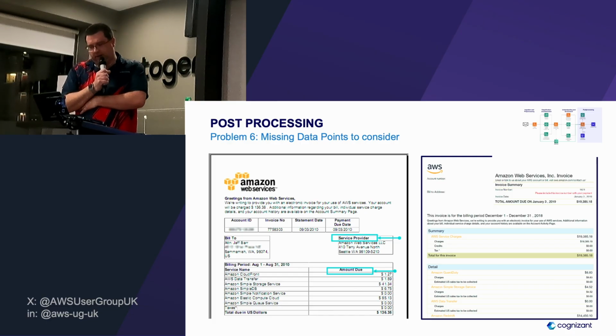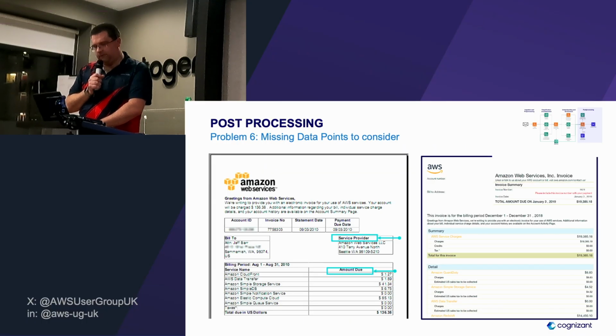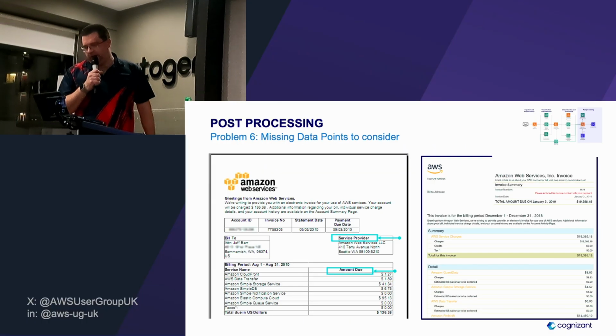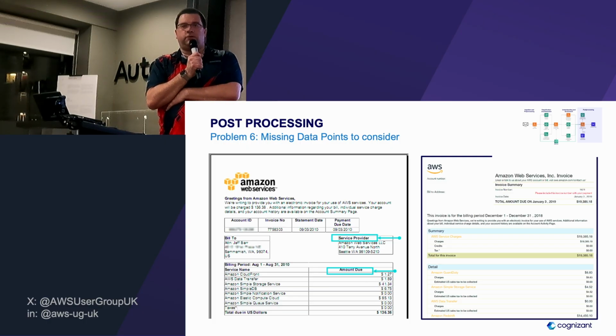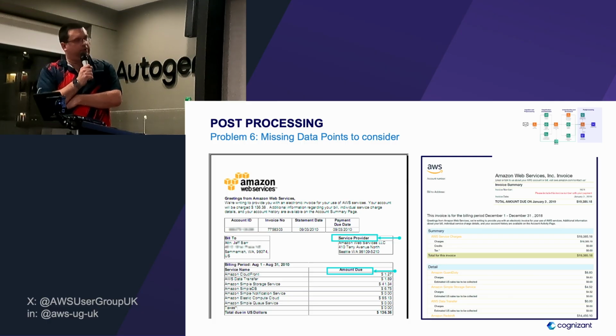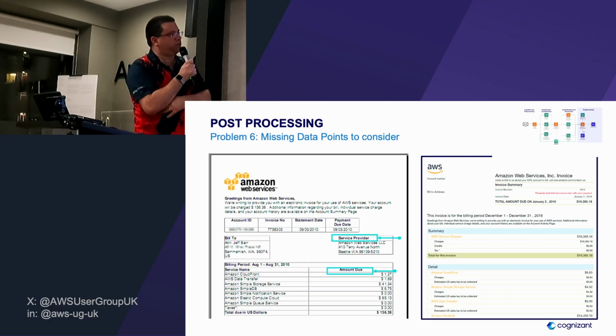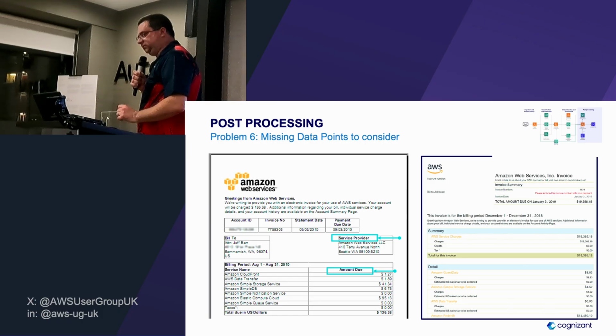Here's another kind of example. Missing data points. So if we're looking for something specific like amount due, where do you get it off of there? It's not on there. So you're specifically looking for something already, and it's now not on there. But there's a new term called service provider. That's not on there. How do you know who's the service provider of that invoice? The only reason you know the service provider is because as humans you can understand it.